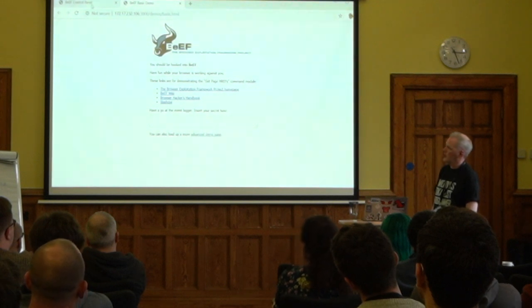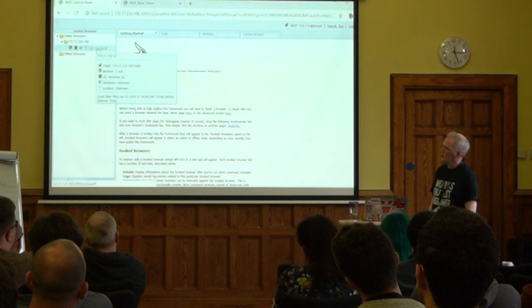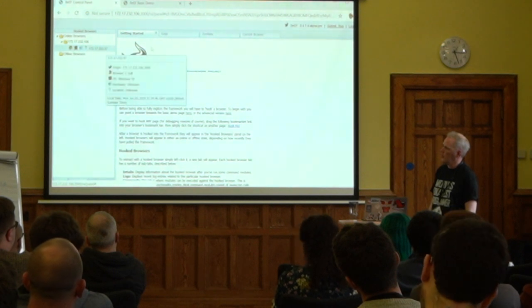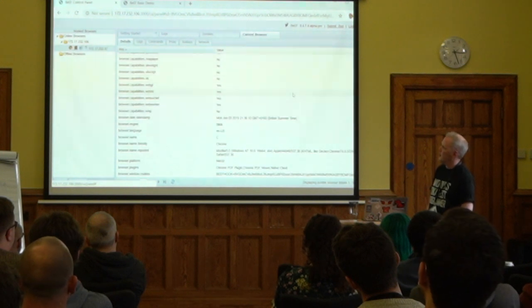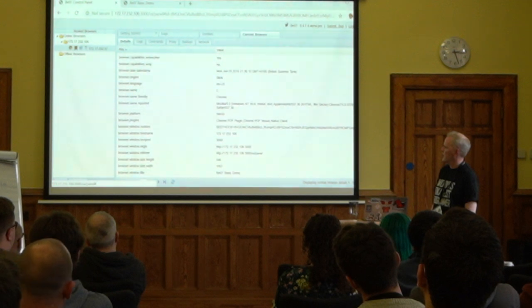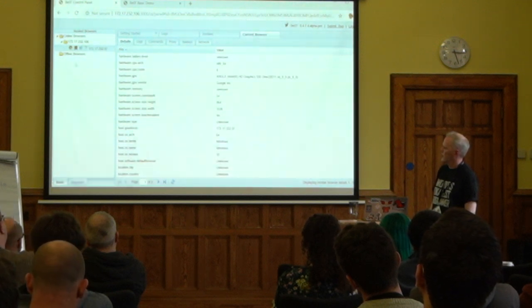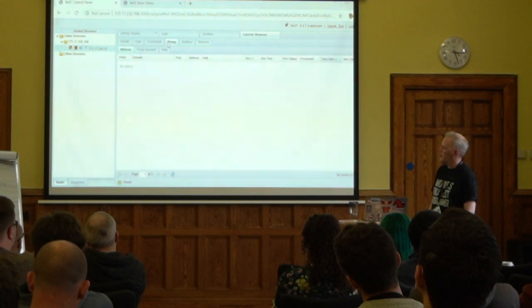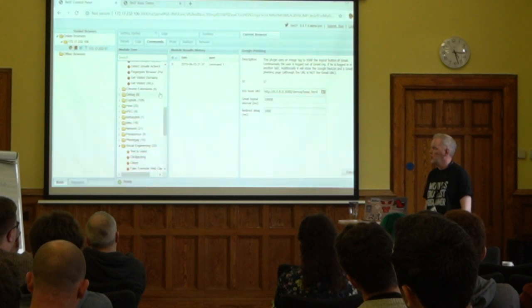If I go back to our server, you can see that a client has appeared. So now I can see everything about that client. I can see their OS, their browser, all the click events and things they do in the browser, right down to, rather strangely, what graphics card I have. A lot of kind of scary information. I can use it as a proxy. I can redirect all my traffic through this user.